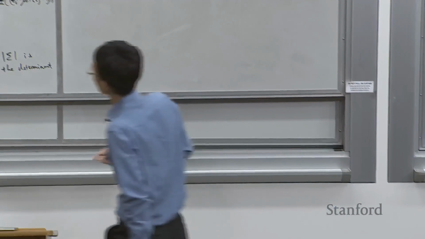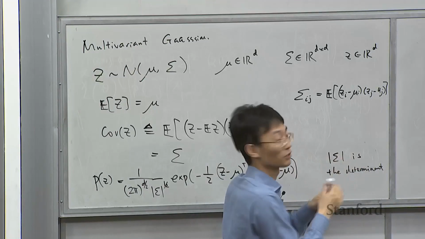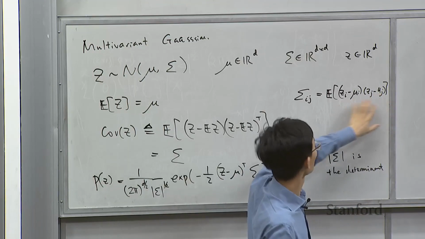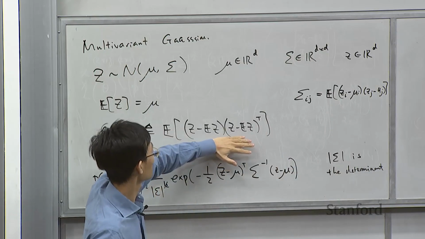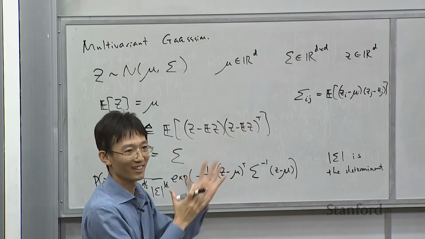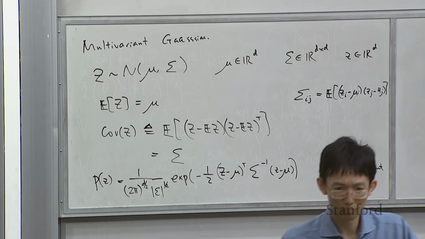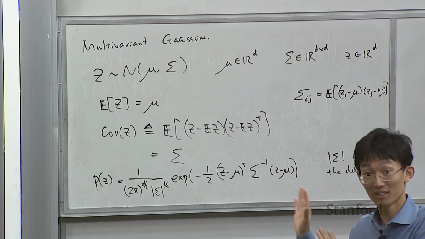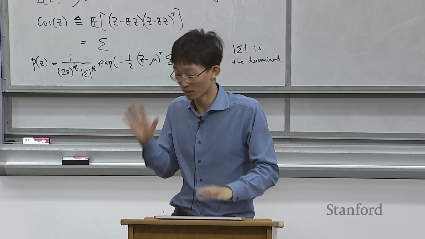The second term is sigma. Here, because they are scalars, I didn't have the transpose. So this is a scalar, this is a scalar. And here, the reason why I have the transpose is because I need to make a matrix. I think some of you probably are familiar with this, so I don't want to spend a lot of time on this, but some of you probably are not very familiar.